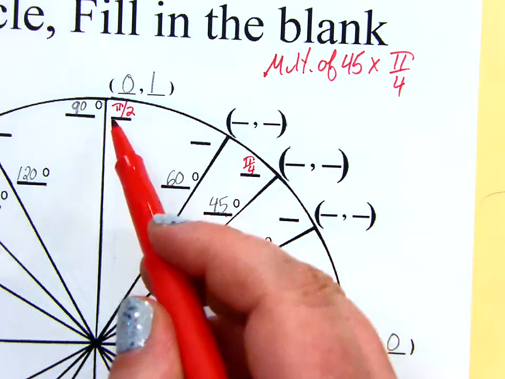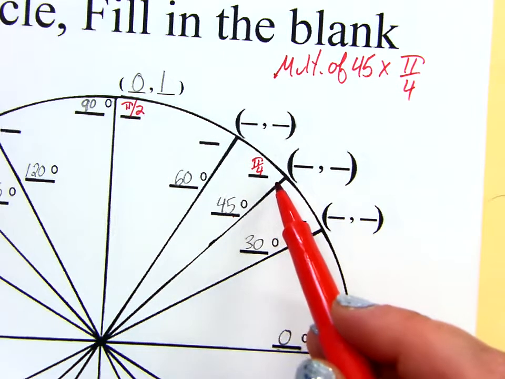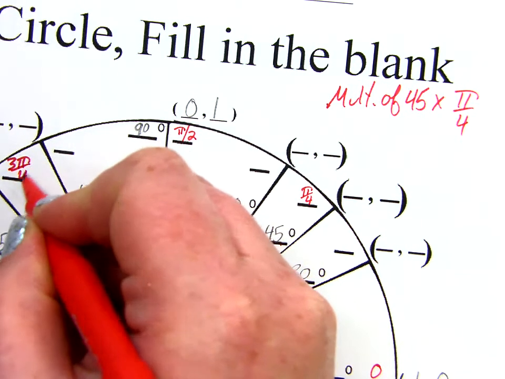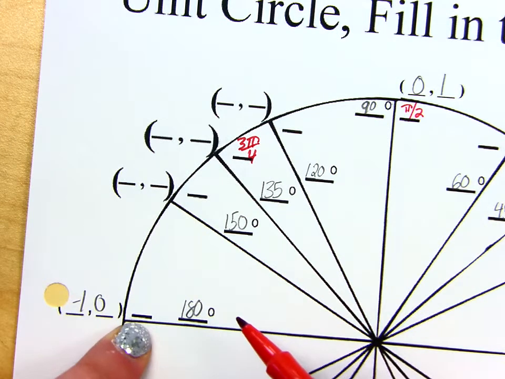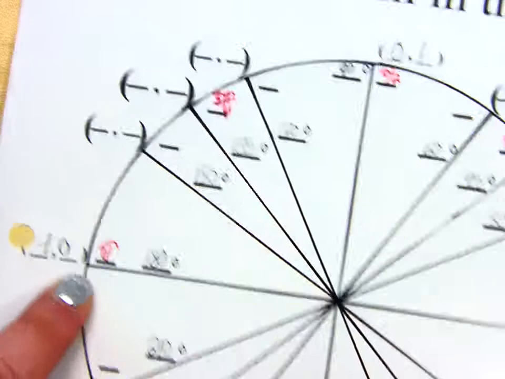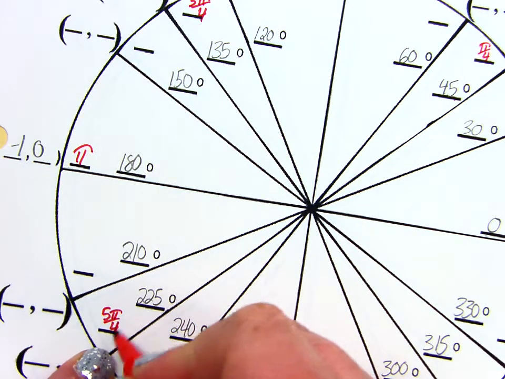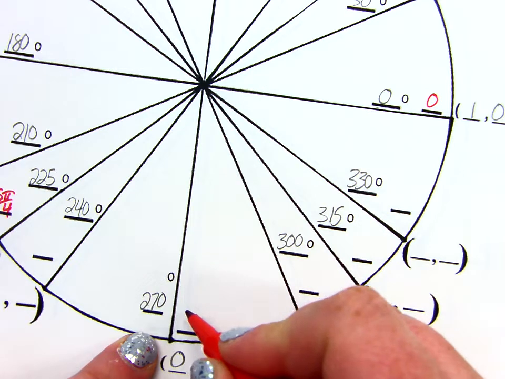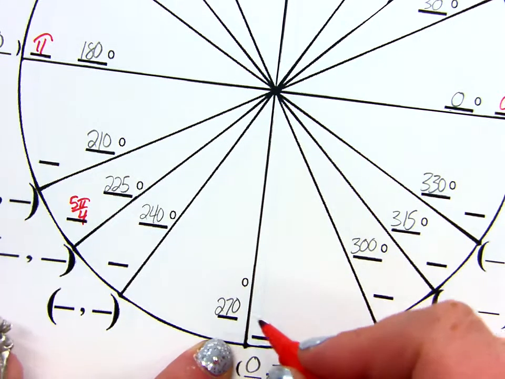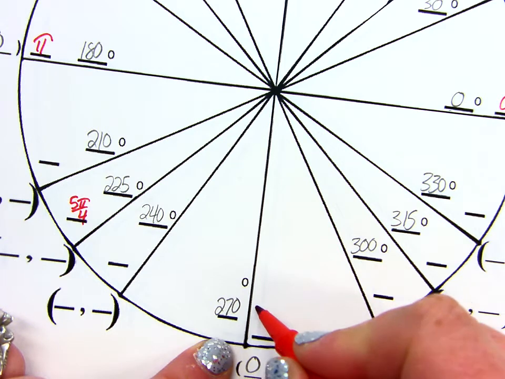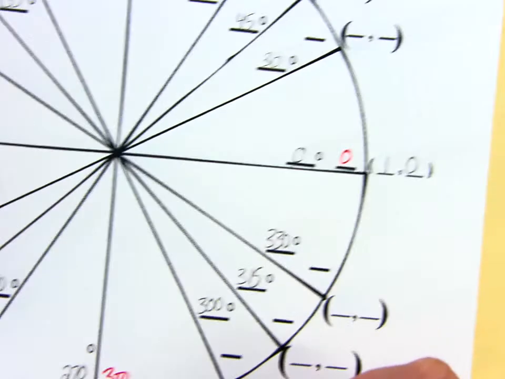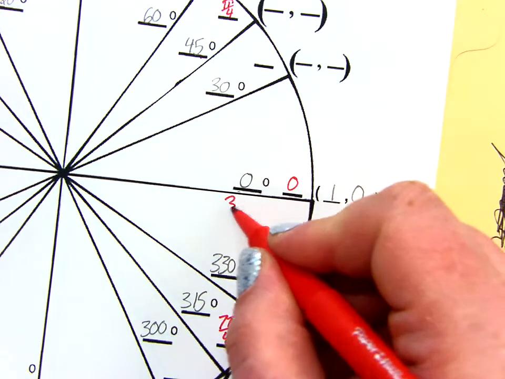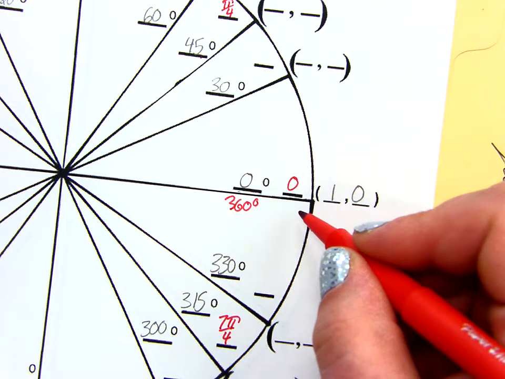So there's 1 pi over 4, 2 pi over 4, 3 pi over 4, which doesn't reduce, so it just stays 3 pi over 4, 4 pi over 4 over here for 180, but 4 pi over 4 is just pi. 5 pi over 4, 6 pi over 4 at 270. 225 was 5 pi over 4? Yeah. All the multiples of 45 we're doing. So this one is 6 pi over 4, which is 3 pi over 2. And then I have 7 pi over 4. And then when I go to 360, that's really 8 pi over 4, which is 2 pi.